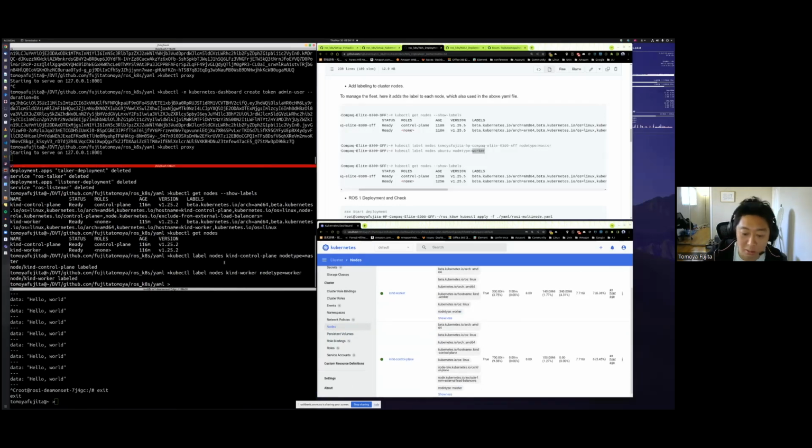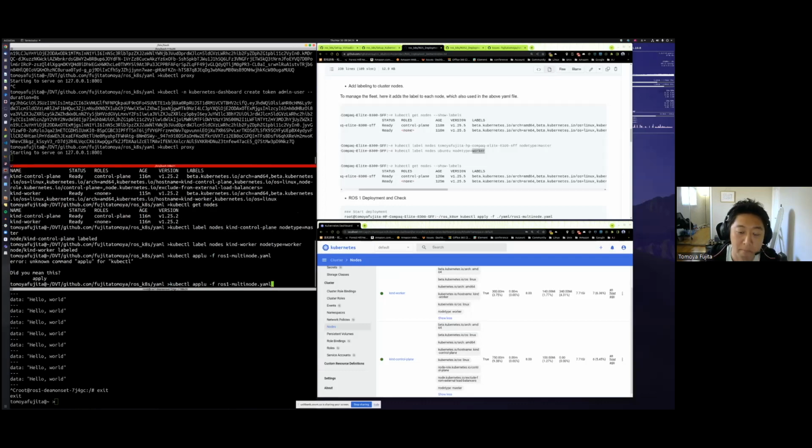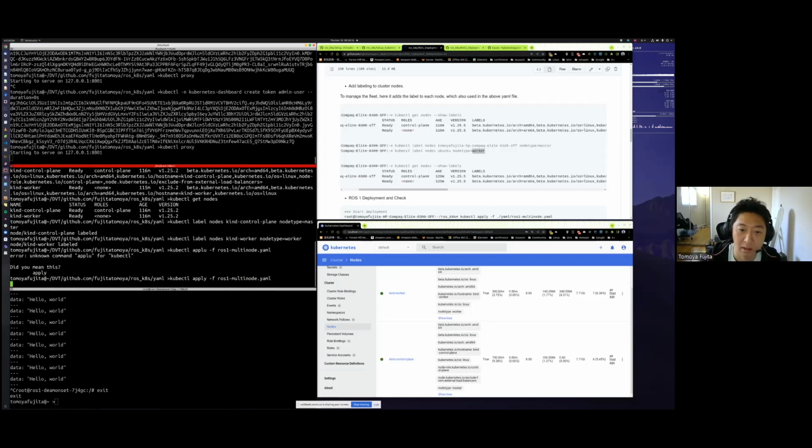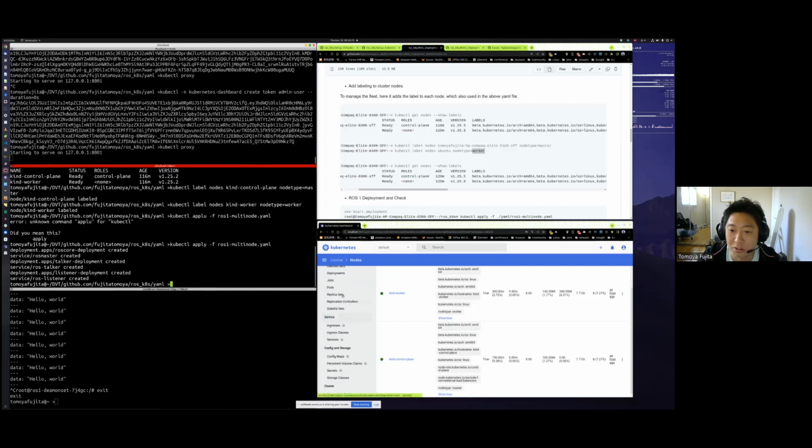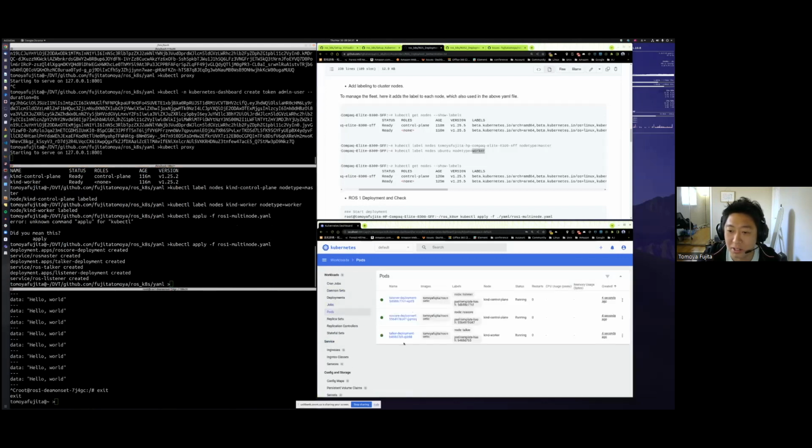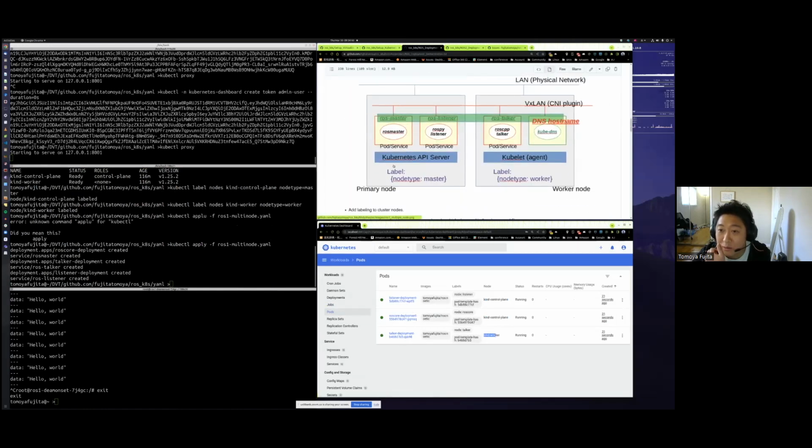So based on these capabilities, I'm going to start. Let's see, what should be running? See that? The ROS core, the ROS master, is running on the master, and the listener is on the master. And the talker is on the worker. So these are controlled by label.